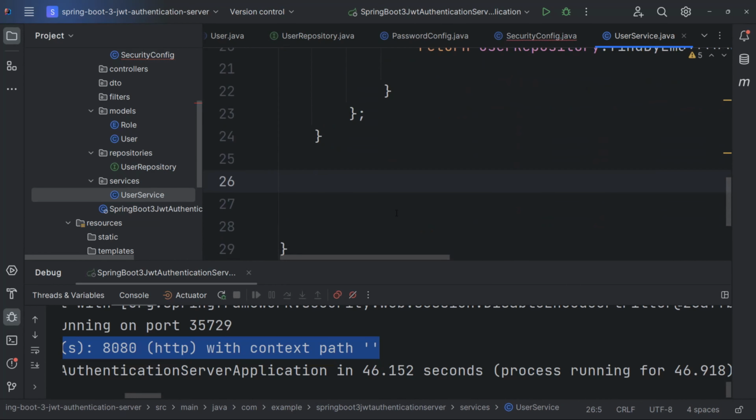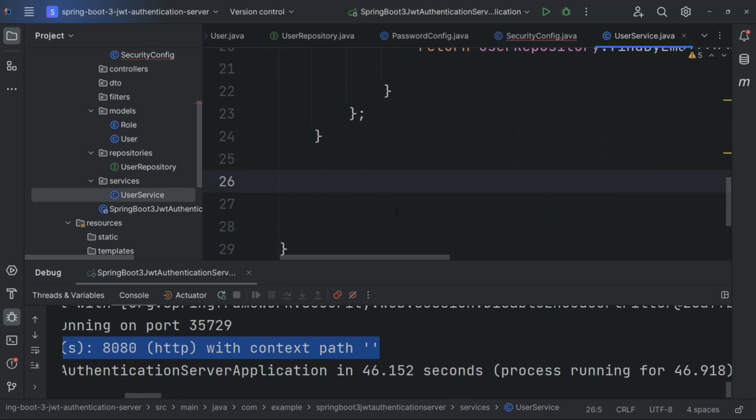So if newUser.getId equals null, then we're going to be setting the created at field to LocalDateTime.now, and then newUser set updated at to be LocalDateTime.now, and then we're going to be returning userRepository.save. So everything looks good there. I think we've got everything we need in the user service.